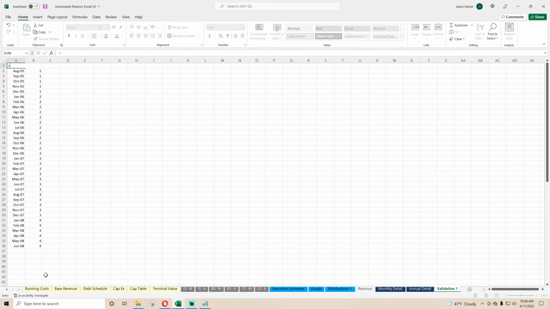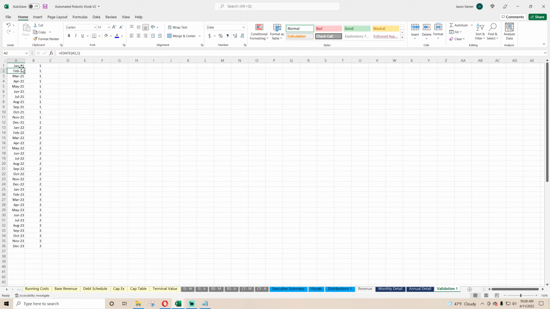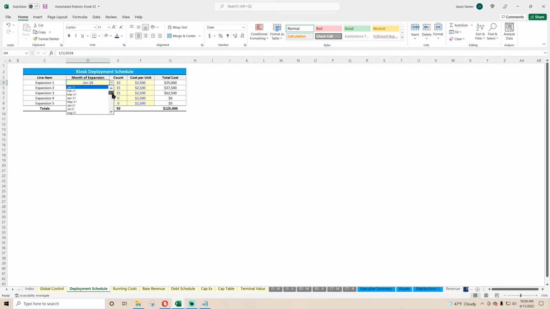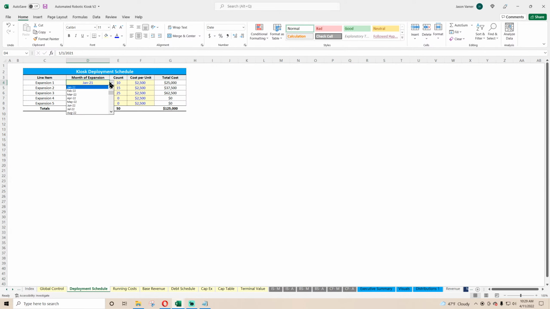This needs to equal our start month here. Then we got 21, so it's 3 total years. Perfect. Okay. And let's say we wanted this to be 2022, make sure you go through the model and update your drop-down dates accordingly.